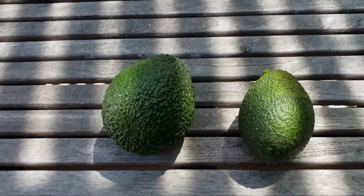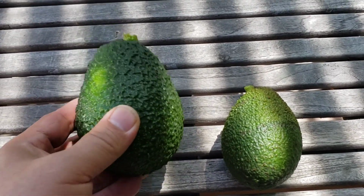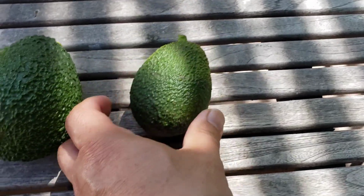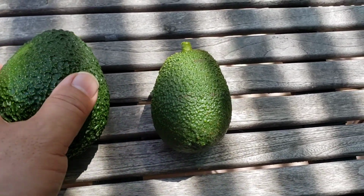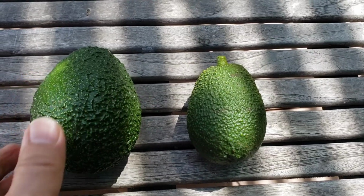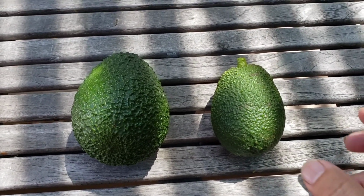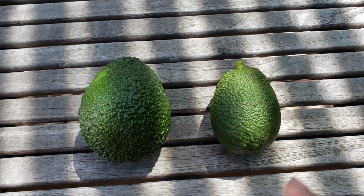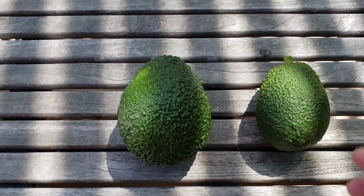So here's a side-by-side comparison. Here's the Lamb Hass I just harvested, and here's my Gwen I just harvested. And as you can see, my Gwen is much smaller than my Lamb Hass, so hopefully that Gwen avocado tree will produce larger fruit this year. But anyways, I'll do a future video on a taste test of both the Lamb Hass and Gwen. I'm not sure if it's going to be at the same time or different times, depending on how fast or slow each of them ripen.